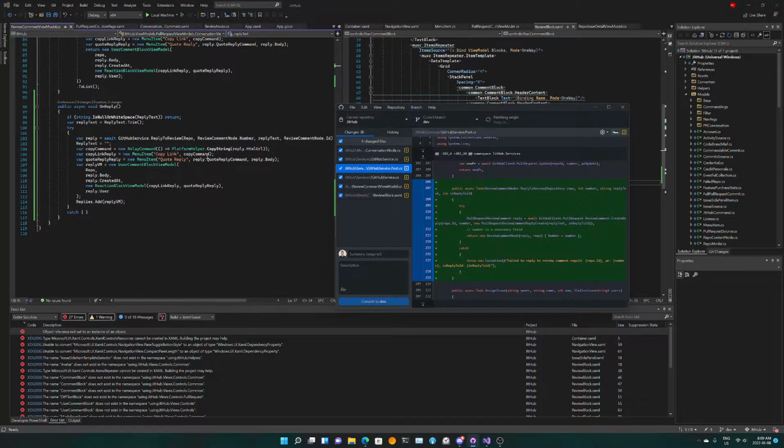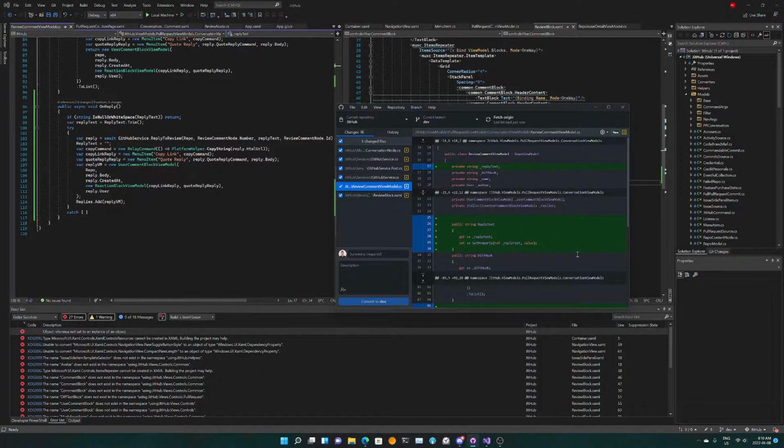We're calling it with the repo, the number, the text, and the ID. And we try to get a reply, create a review comment node, and throw if we run into anything. That's just getting weirder and weirder. No problem here.